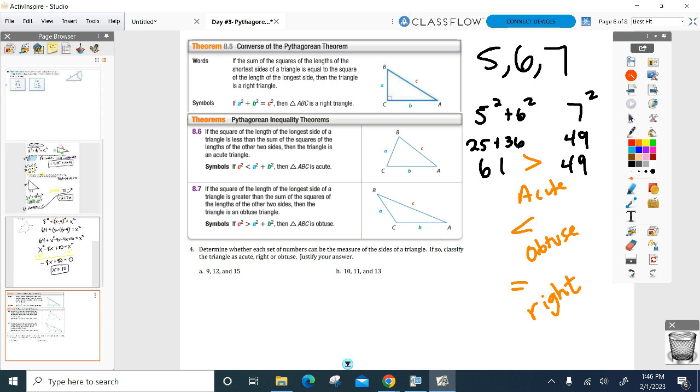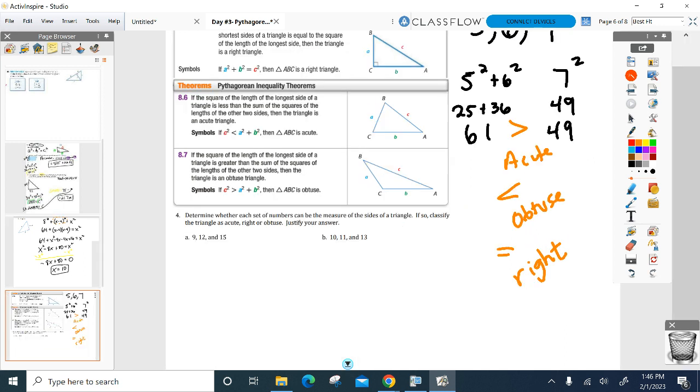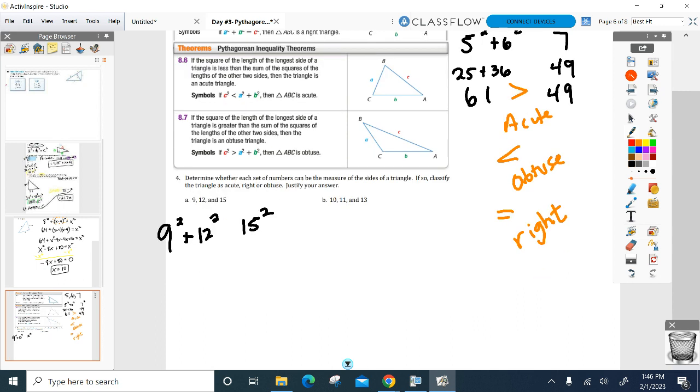I got two separate examples for you. First one, if I have a triangle of 9, 12, and 15 as their side lengths, just by knowing their sides, what type of triangle is it? I don't need to know anything about their angles. So we're going to go 9 squared plus 12 squared. How does that compare? Notice I'm not putting an equal there because I don't know yet. How does that compare to 15 squared? 81, 144, 225.